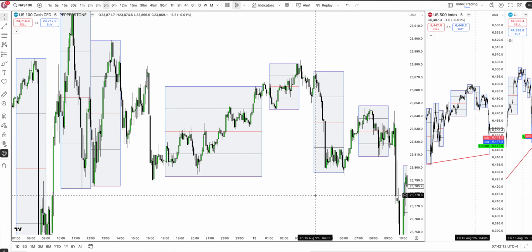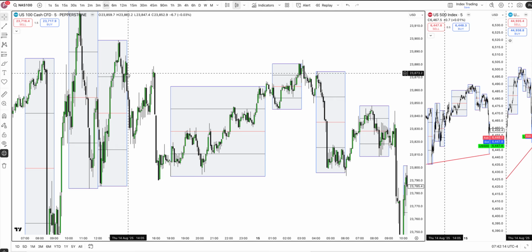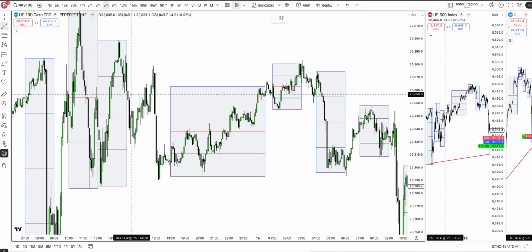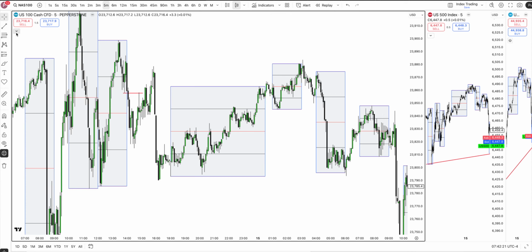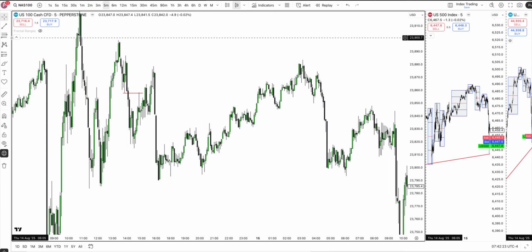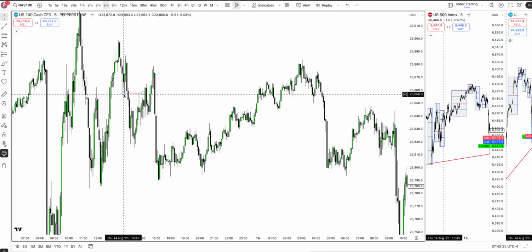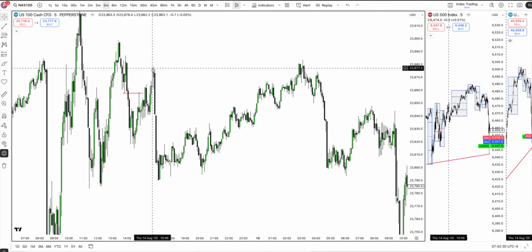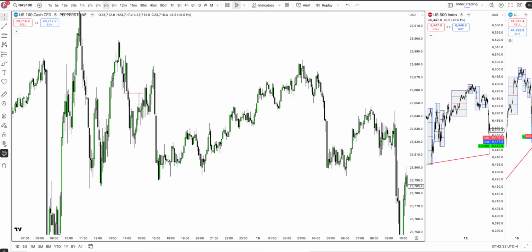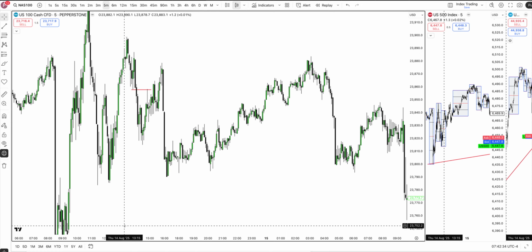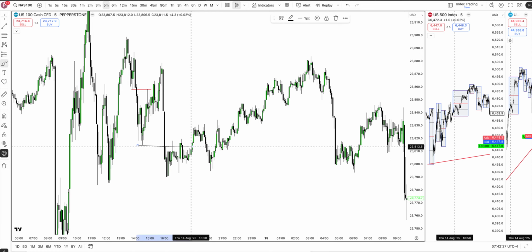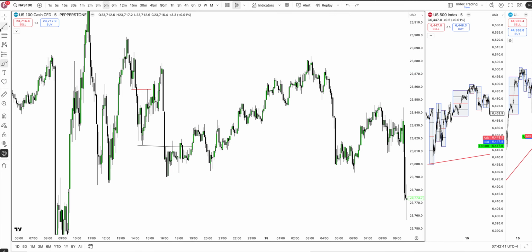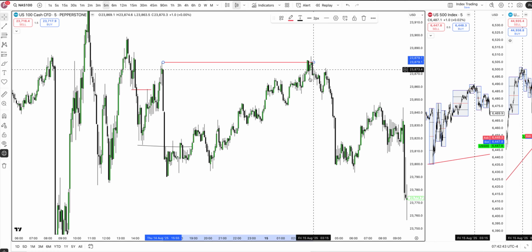Now this liquidity, you need to look at it on the 5-minute chart and above. So what I like to do is stay on the 5-minute chart. Now see how we have this low here. I'm going to remove my fractal ranges, we don't need that right now. See this low here? When price broke it, we came, mitigated the range and made a new low. So the fact that we made a new low over here meant that this is that initial mitigation. And if that is the initial mitigation, that is your liquidity.